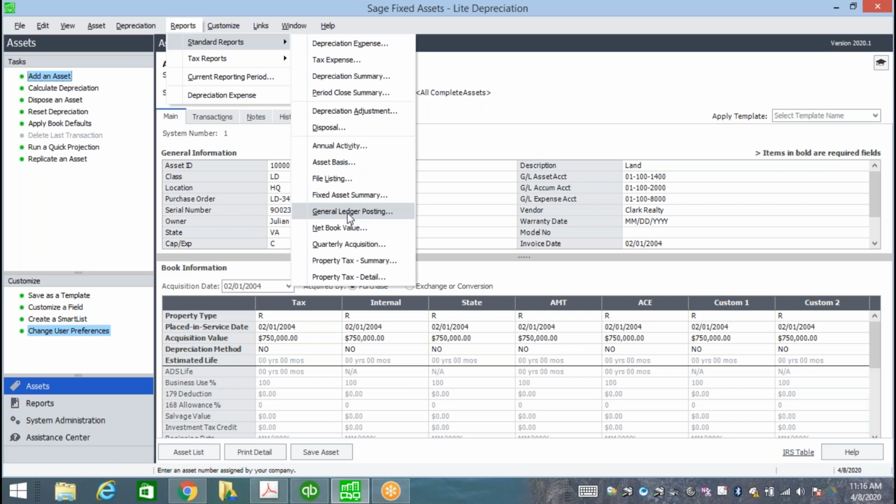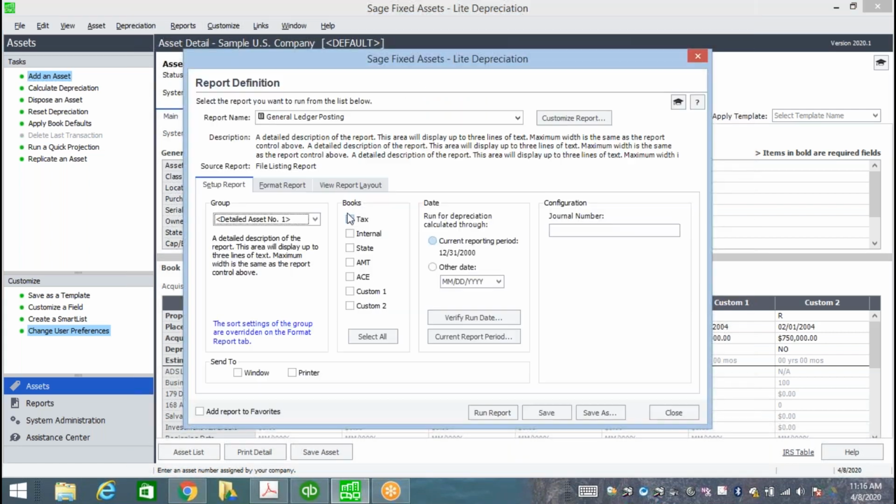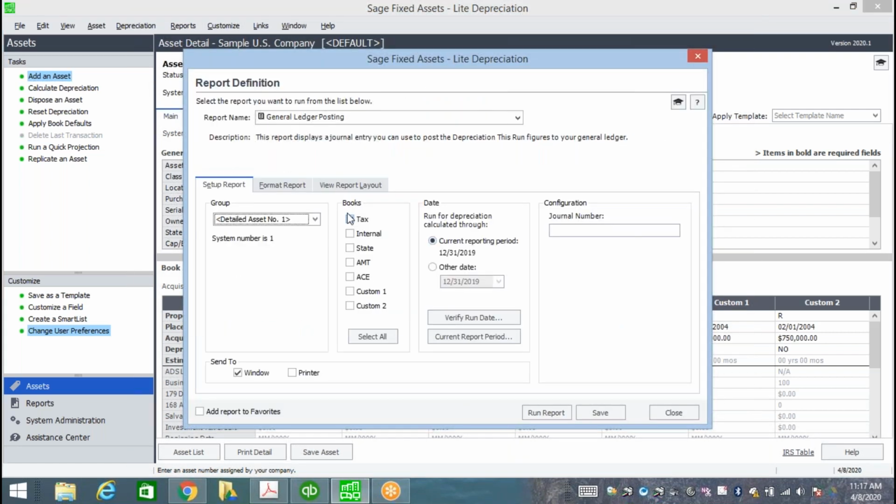If your general ledger posting report isn't something that's standard with the product, you really shouldn't look at it. Because honestly, at the end of the month, when you run it, and I know your CPA does all this and then he sends it back, and then maybe you make the journal entries. Now you run depreciation and you run this report. It tells you what debits and credits to hit for expense and cost. You don't even have to design the report. You simply select it. And you select this after you run depreciation.